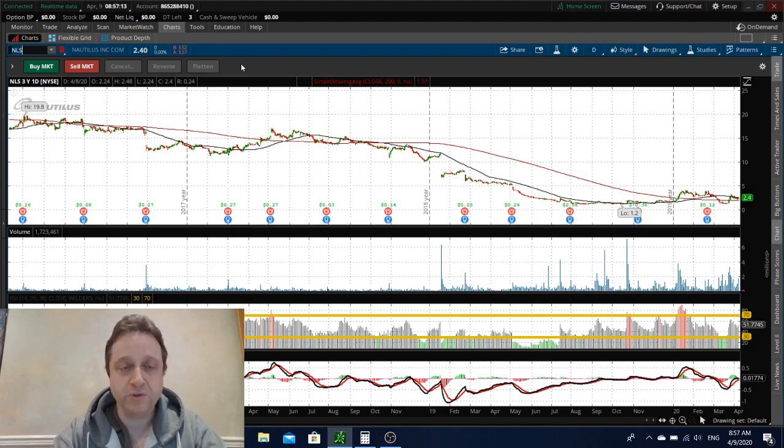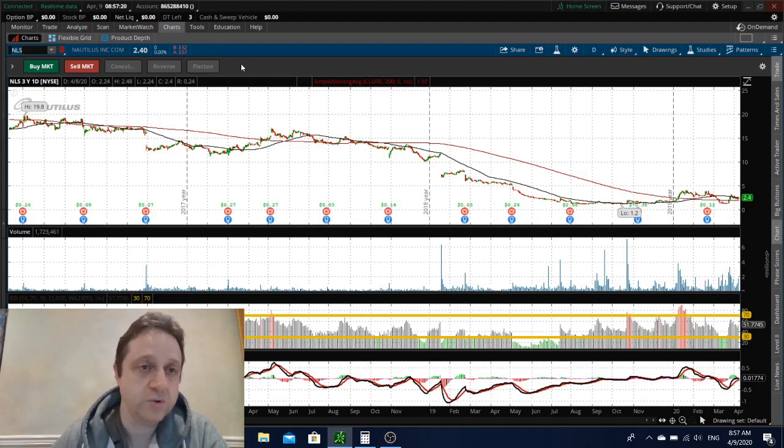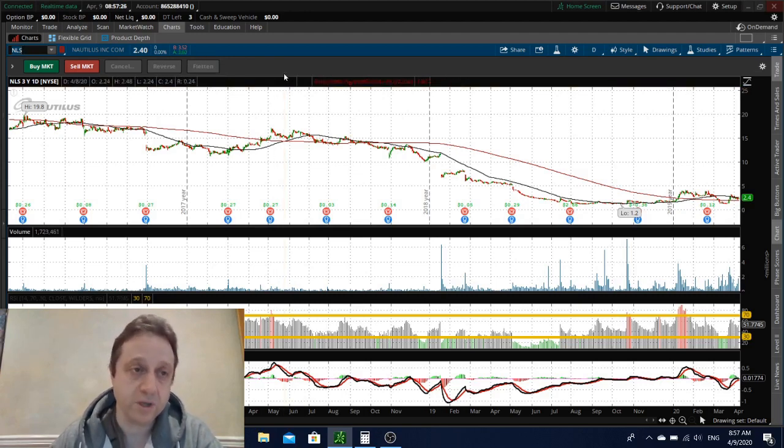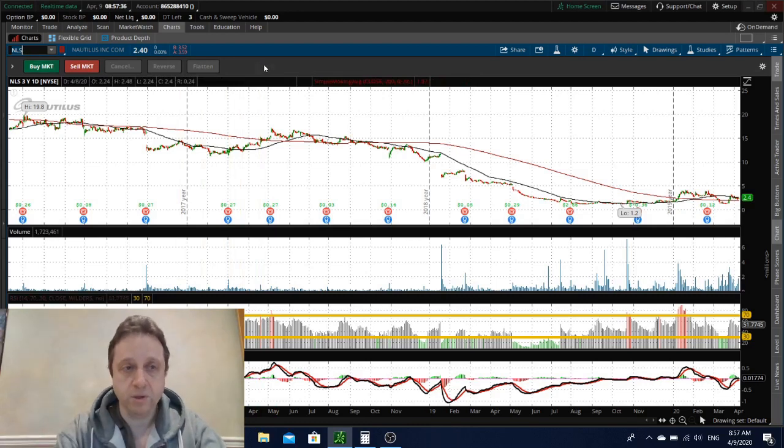So they reported strong sales and they have provided a very good forecast, and the stock is jumping pre-market a lot. It closed at $2.40 yesterday and is jumping to $3.52 on a bid pre-market. So that's a very strong jump, but usually if you want to trade this, I usually fade the open, let it come down a little bit closer to $3 and then maybe nibble some shares.